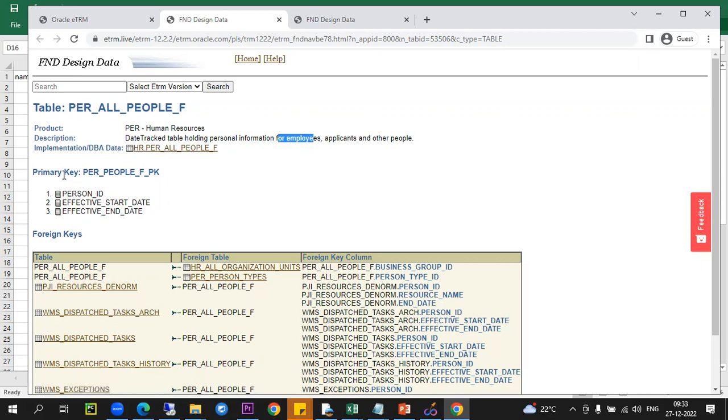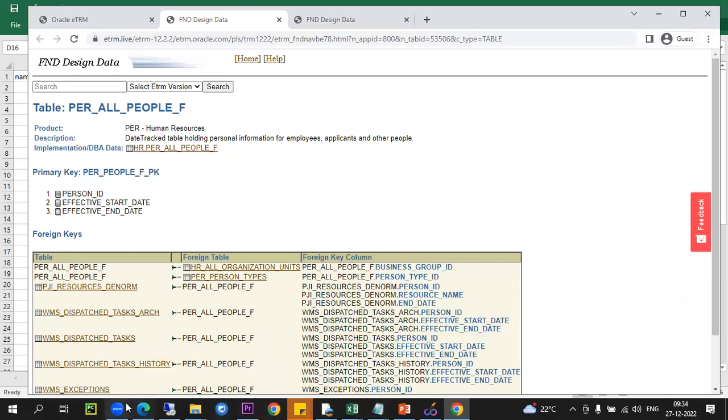Okay. And the primary key of this particular table is person ID. And not only one person ID, we have multiple columns here. These are all primary keys only. Start date must be unique, end date must be unique here. So three columns are there. This is called a composite primary key. If a table is having more than one primary key, that's called a composite primary key. You need to remember all this: start date, end date, person ID, primary keys, in your date tracking table.